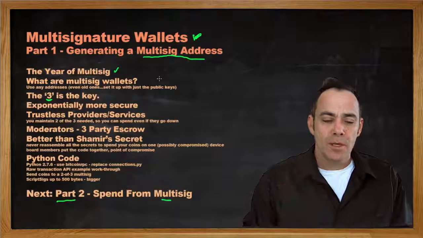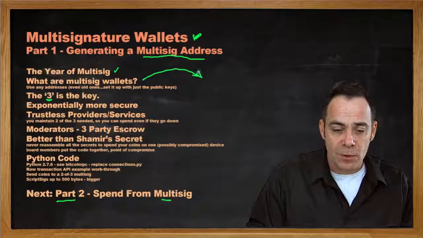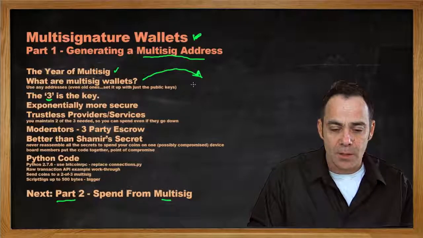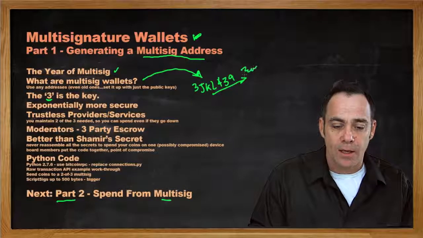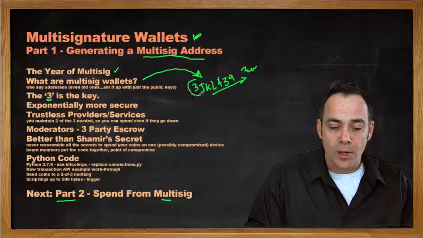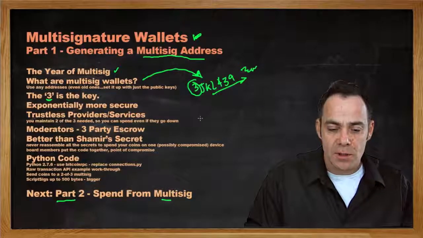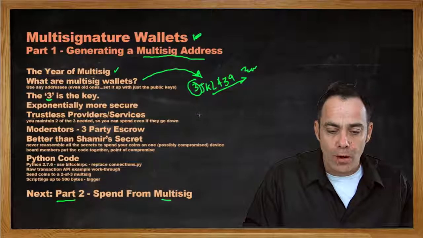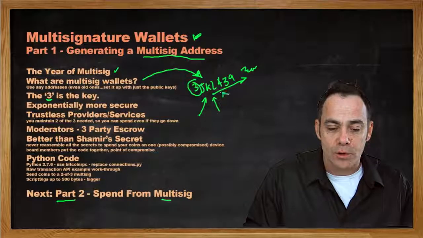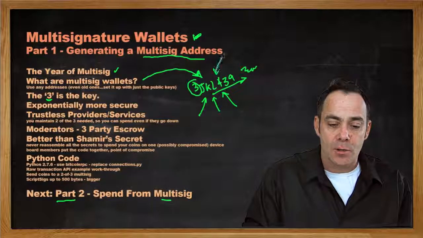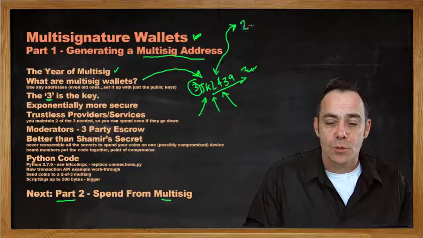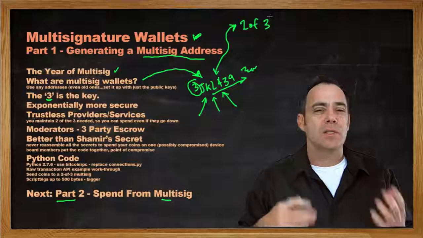And really the beauty of it is it allows you to send funds to an address that starts with a 3, so maybe 3JKL439, all right, for 31 characters of gibberish, right? If it starts with a 3, any of these addresses that start with a 3 can require up to 3 passwords or 3 passcodes to release the funds. So if you want to send Bitcoins from an address that starts with a 3, you will likely need at least 2 of the 3. And this all depends how you set it up.